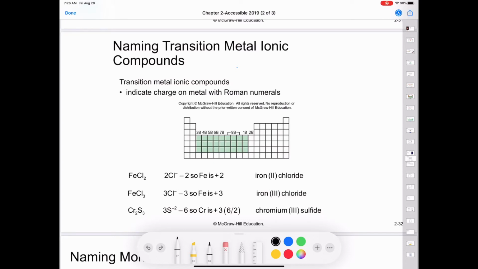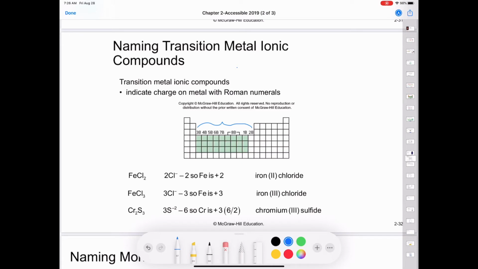Now earlier on I mentioned the transition metals, which are the metals that are found down here from group 1B to 3B. So these are the transition metals right here. And the transition metals, most of them can take on more than one charge, except for silver, zinc, and cadmium, and I went over those exceptions with you. So say, for example, you have iron, and iron can either adopt a +2 or a +3 charge.